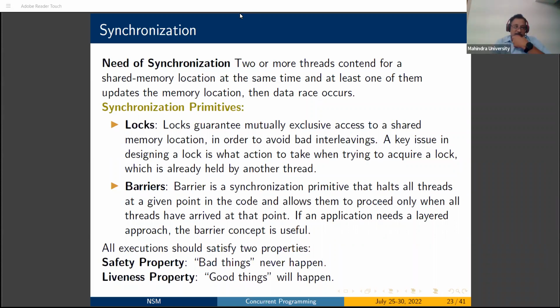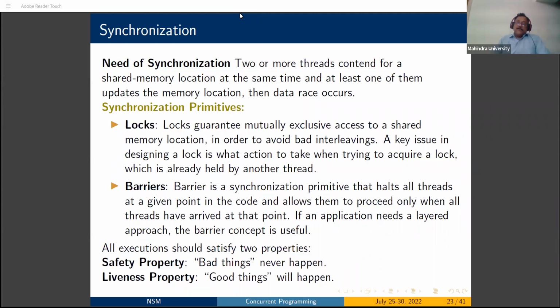On 25th, we discussed introduction to concurrent programming. In that class, I discussed the need of concurrent programs and the need of cache memory to achieve better throughput. The next day, Dr. Kalyan discussed memory consistency models and cache coherence protocols. After that, yesterday, Dr. Saurabh discussed how to design a lock. He also discussed Peterson lock and some other techniques.